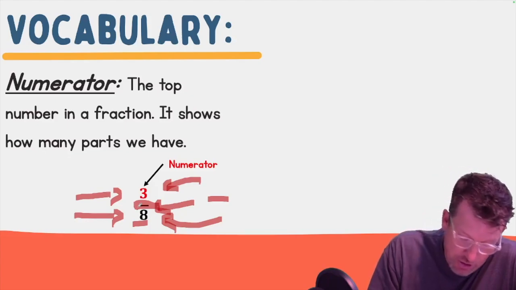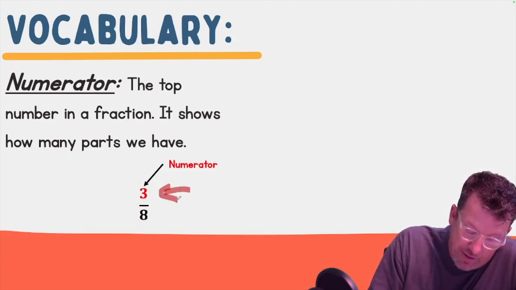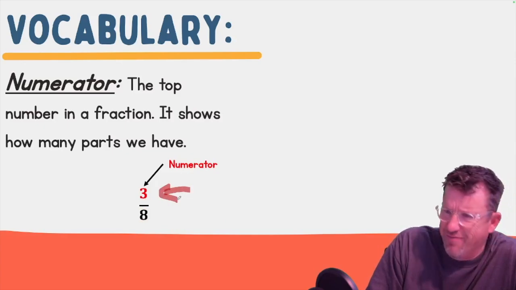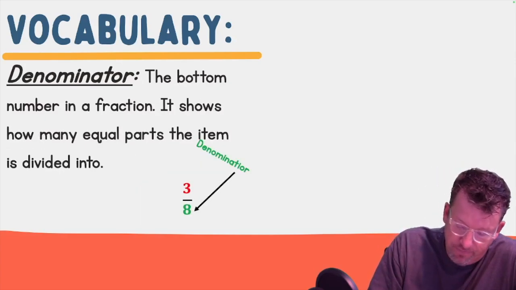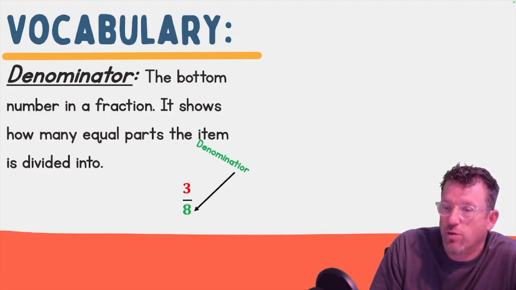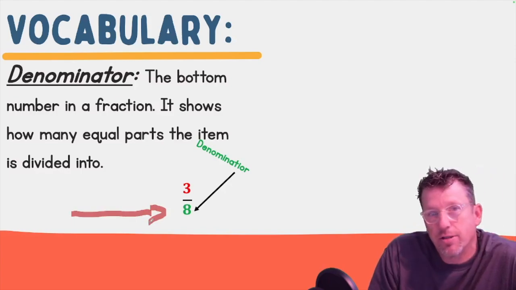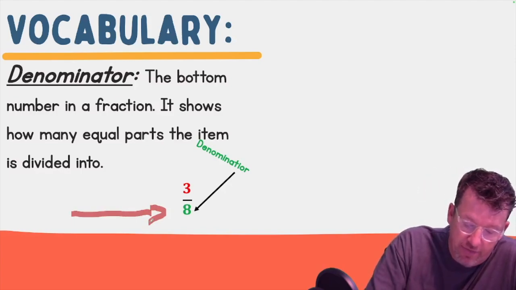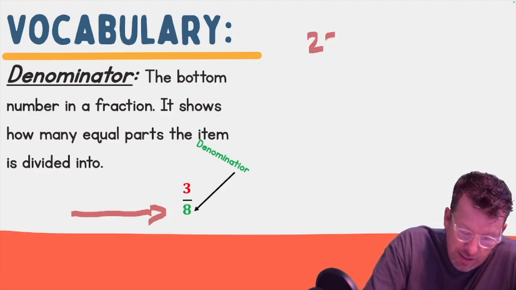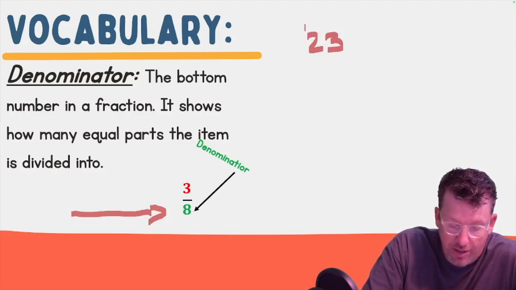Okay? So the numerator is simply the number that is on top of a fraction, which means there's got to be a name for something on the bottom of a fraction. Yep, it's called the denominator. Same thing. And it shows how many equal parts the item is divided into. So for our pizza, it was broken into 8 parts. Okay, you may have a fraction of your classroom, and you can look around and say, there's 23 kids in here. That's how many people are in our whole group. Okay, so that would be the denominator.